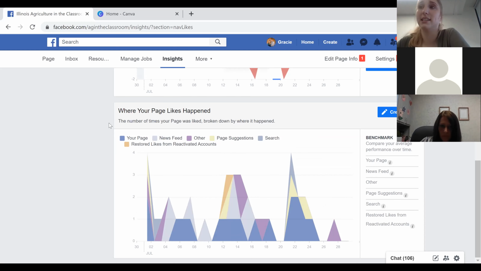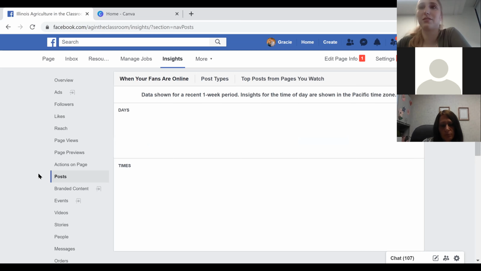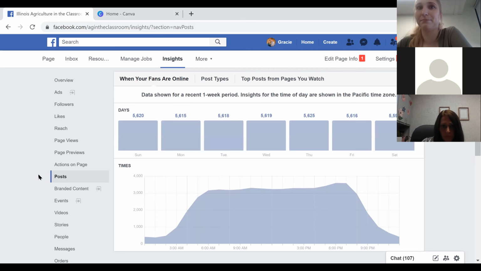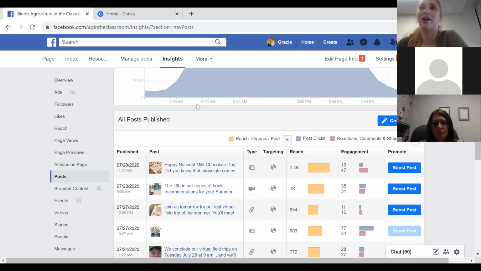So we're going to go back up here. It loads to the second one, which I think is worth showing you, which is posts. You are literally going to see the analytics for every single post for however much Facebook loads today. This is where I go when I'm looking for specific metrics. If you are a page manager, it will show you the overall reach and engagement as a number within your timeline if you happen to just see the post, but this is really where you should go to get a good feel for how something performed.